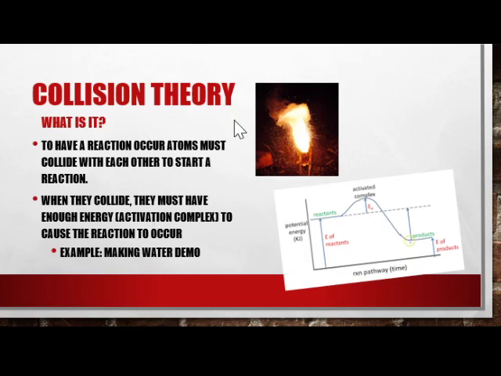Right here, you see a nice combustion reaction. You are seeing that all the reactants are colliding, and so it causes the products to be made, such as the fire and CO2, and probably some water too, as we know that's what comes out of a combustion reaction. So when those reactants collide, they must have enough energy to get to that activated complex to cause the reaction to occur.